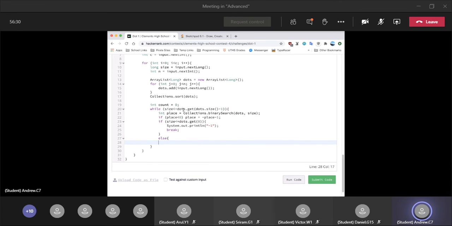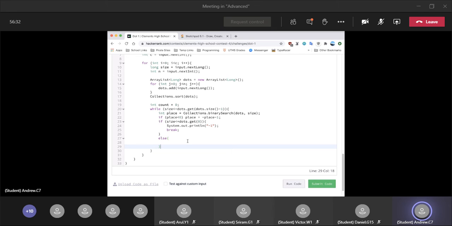Else, also, by the way, we're going to check if size is less than or equal to dots.get(0), because let's say the dot sizes are 100, 100, 100, 100, 100, and your current dot size is also 100.